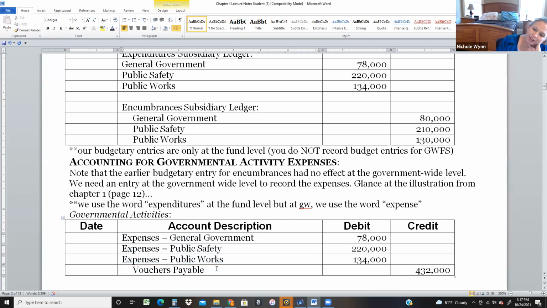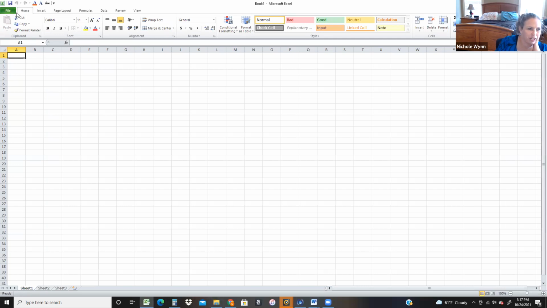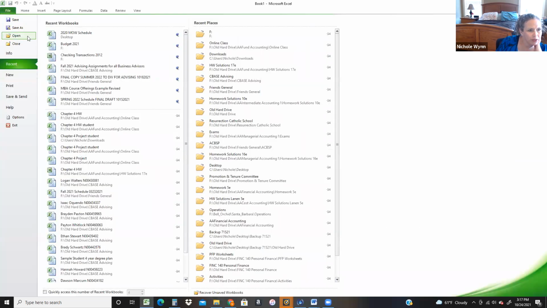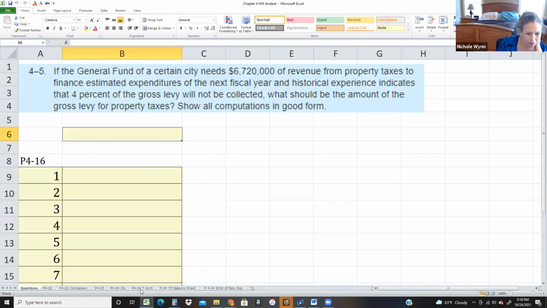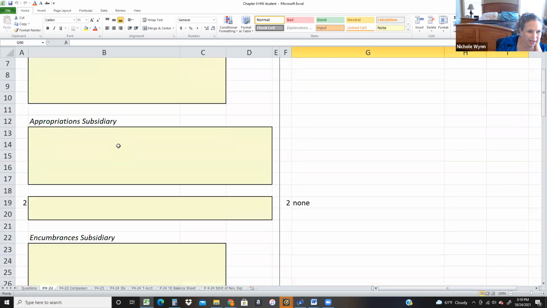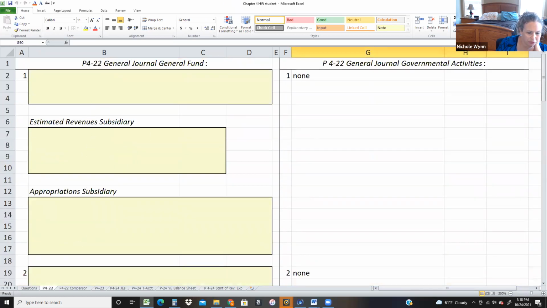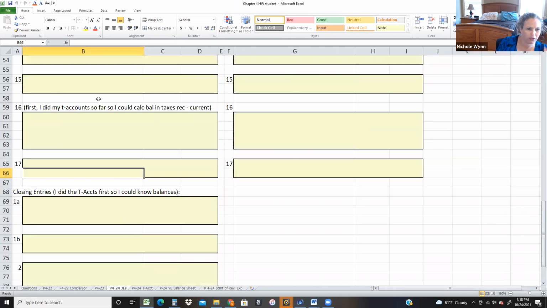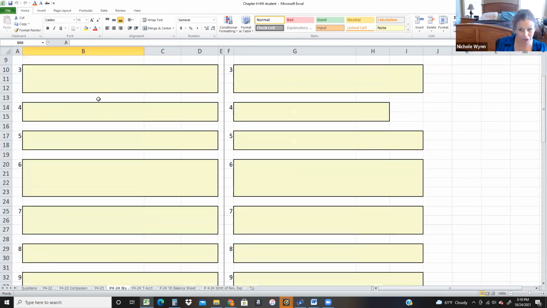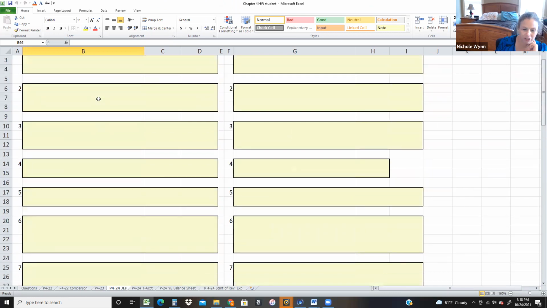Now I'm going to go ahead and show you what that looks like in your homework. Because this is a good opportunity to show this to you. So let's look at your chapter 4 homework. Let's do that one. And so for your chapter 4 homework, you're going to just answer a few questions on this tab. And then this one has entries you'll also do the subsidiaries for. And then on 424, this is the big problem. And this will be very, very similar to your project.